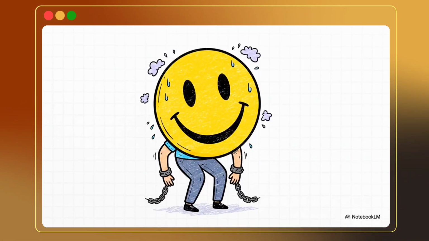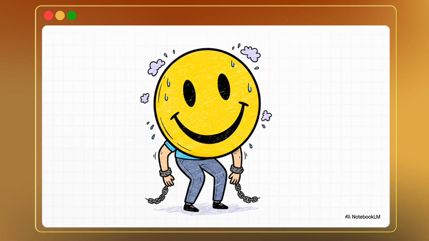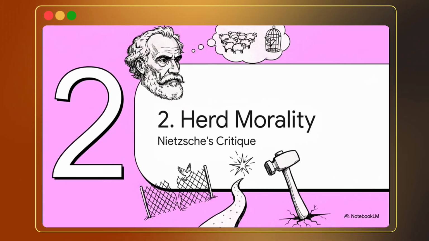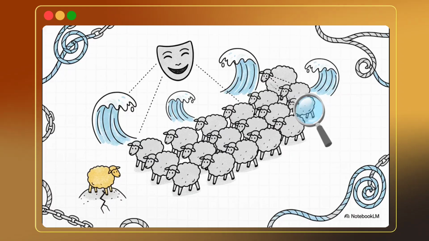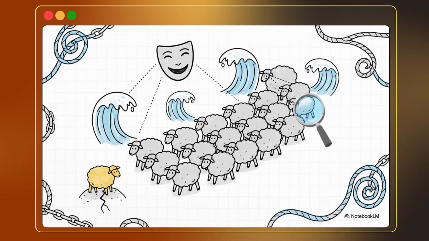But here is the shocking paradox we really need to confront today. Being good is actually keeping you weak. I mean, think about it. What if this endless, totally exhausting pursuit of being the good person is the exact thing driving your anxiety and your unhappiness? Okay, let's dive into this in Section 2, Nietzsche and herd morality. So to really wrap our heads around this trap, we have to look to the philosopher Friedrich Nietzsche and his famous concept of herd morality.